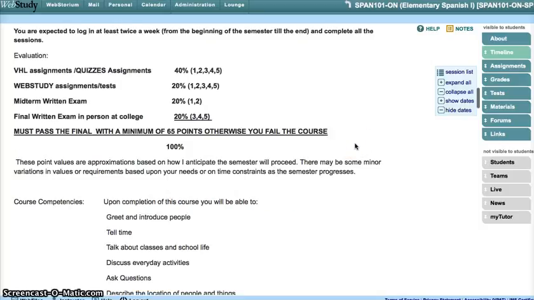So make sure that you complete all of the assignments, fill out every single forum, study, study, study. Make sure that you do everything that's on the timeline. Go to VHL Central, do all the work there, and I guarantee you will pass that test. We also have oral assignments for both Spanish 1 and 2 because I need to listen to you speak. It's really important. A language obviously is about talking, not so much writing.